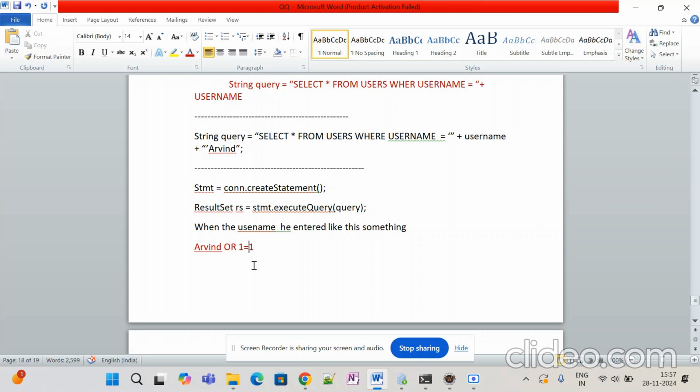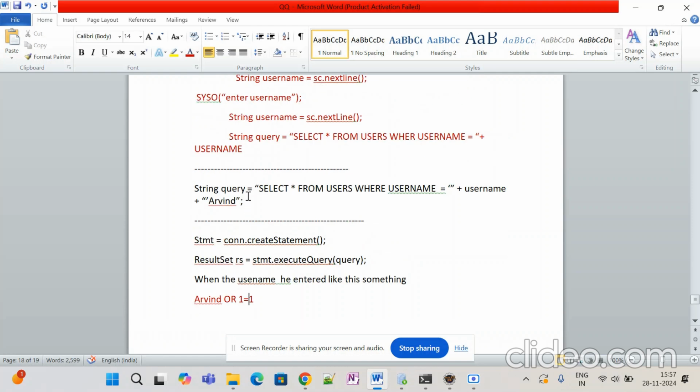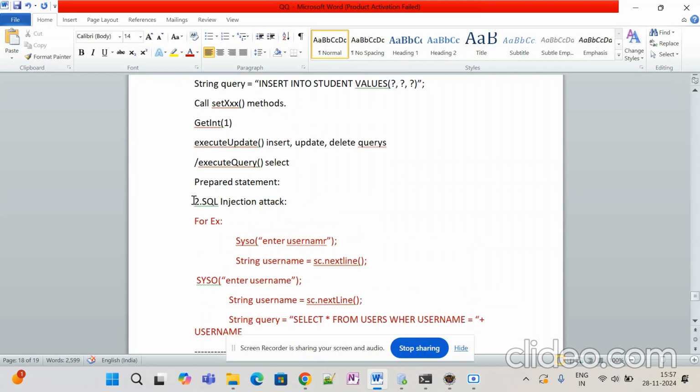So this query will select all the users' data from the table. The malicious user is able to retrieve all the users' data even though he doesn't know any information. This is called the SQL injection attack.